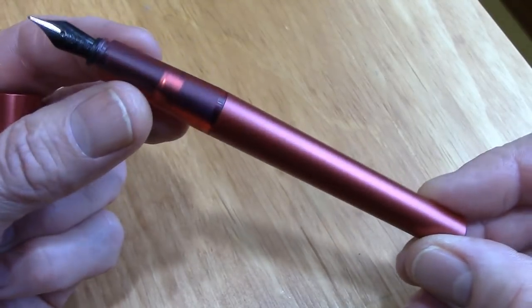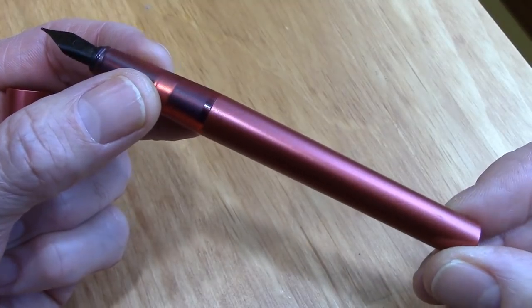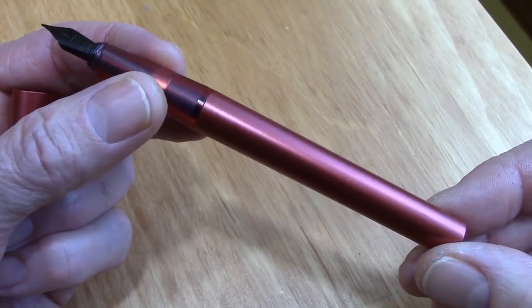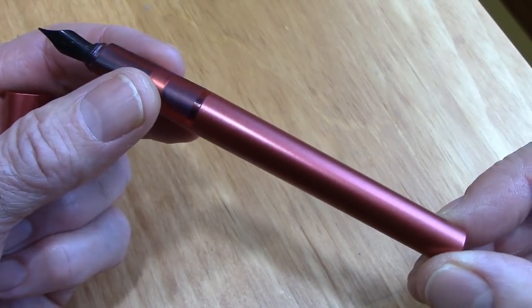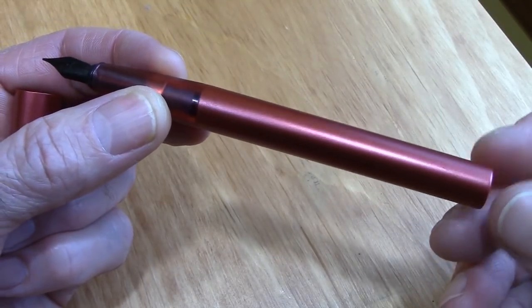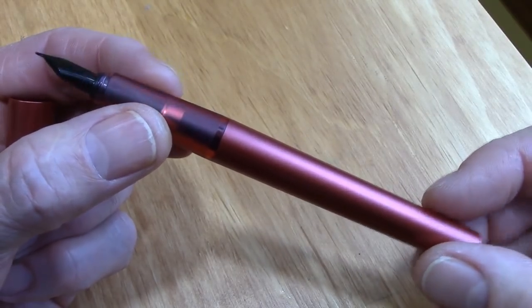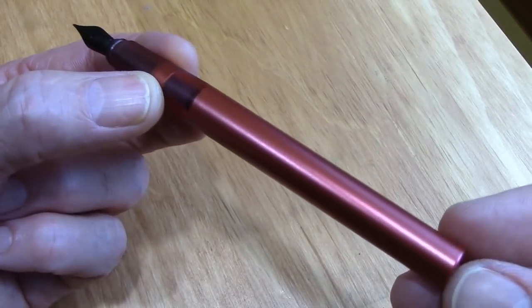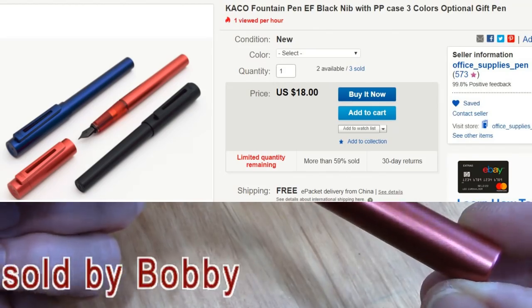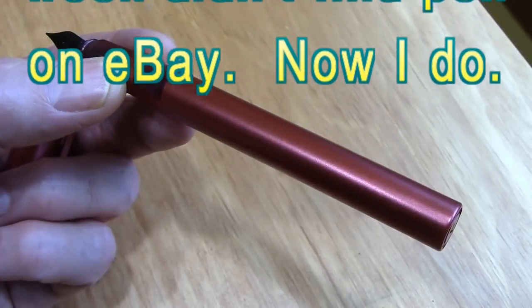The other thing that Frank talks about in his blog is he got this from Pen World magazine. Apparently Keiko worked out a deal with them to give away this pen with a subscription at pen shows, and he got it at the Philly show earlier this year. I wasn't at the Philly show so I'm glad he did that. That's the origin of the pen. There may be ways to buy it, but it's certainly not available on eBay or through any of the normal channels that I use, so we'll just take a look at the pen and see if my viewers can add more information about how you might be able to buy it.